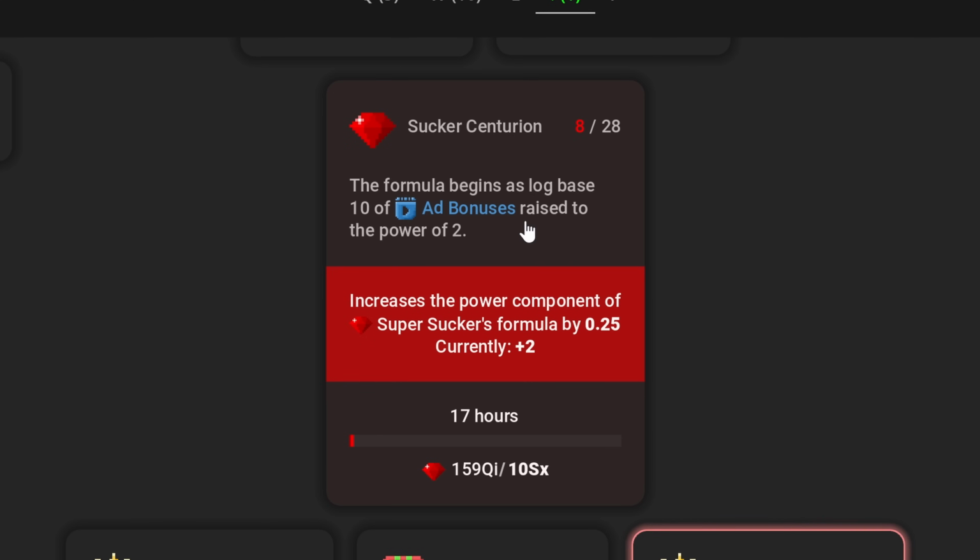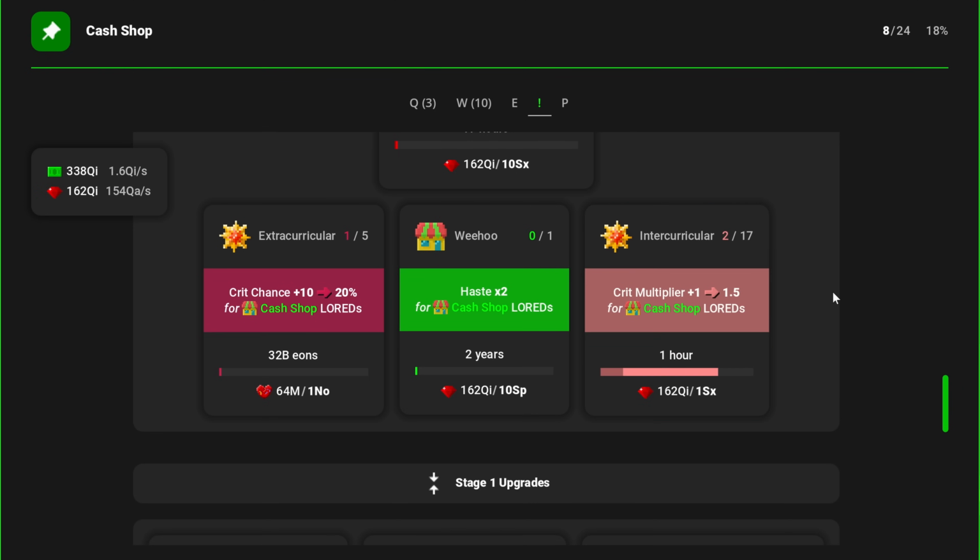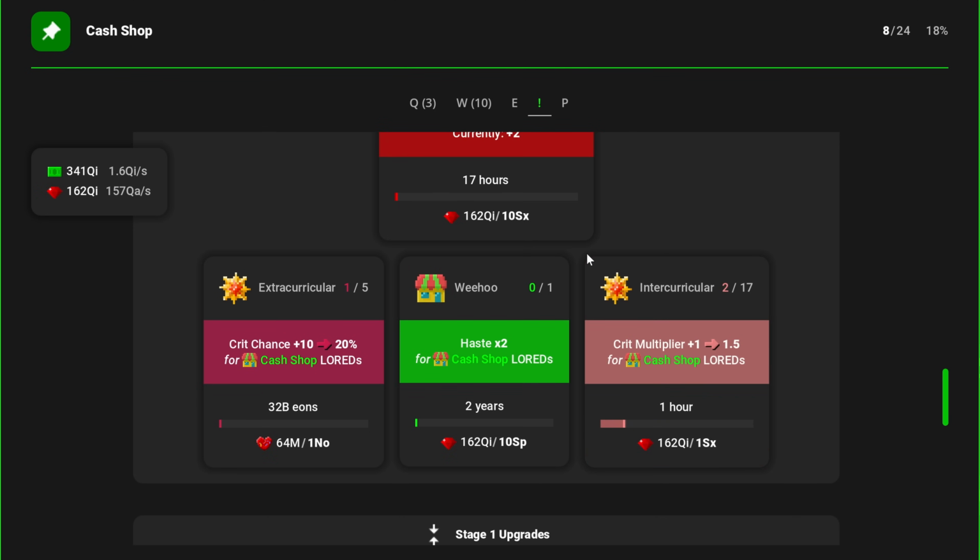Log base 10 of ad bonuses raised to the power of 2. That's a lot of things, but we're basically making 815 quadrillion gems. So yeah, I'd say we're doing good. And then more to the multiplier, so that's another 1 to the multiplier.